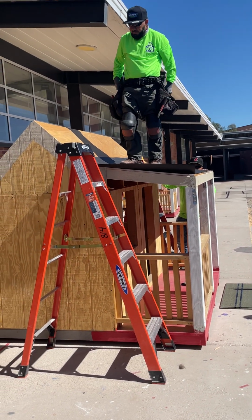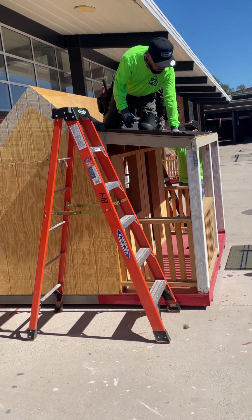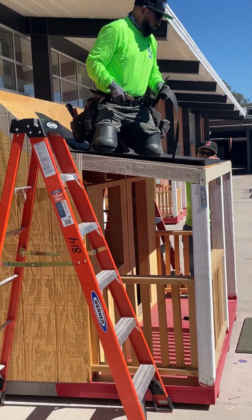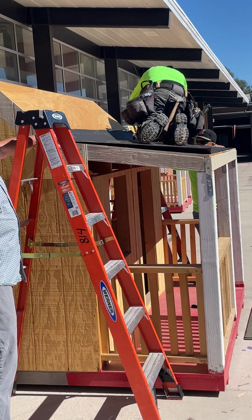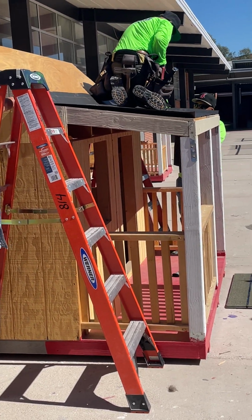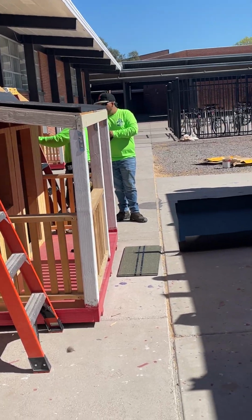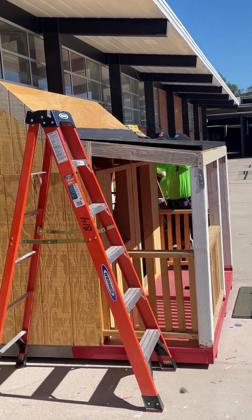So when we're putting felt underlayment down, you start at the bottom and work your way up. Obviously, water takes the path of least resistance, and so we want to make sure that we're lapping from the bottom up, and building code requires a 4-inch lap on our underlayment. So when Jose puts this second piece on, we're going to lap it at least the 4 inches so that we either meet or exceed what building code and the manufacturer requires. If you look closely, they've got lines so that you can make sure and align your underlayment straight, and you can also utilize it for the lap, making sure, once again, that you're meeting building code and the manufacturer's requirements.